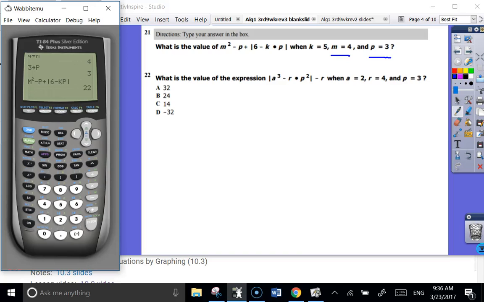Try to do the next one and see if you can all get it. This is a multiple choice. We got to store 3 values, A, R, and P. So first store the values and then type in the expression. Looks like we got absolute values. Remember that sometimes we miss on this one in particular that there's actually something after the absolute value. There's a minus R.